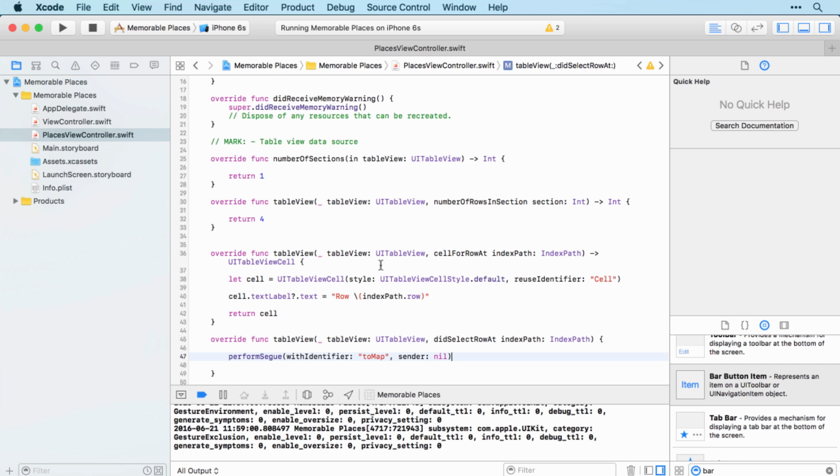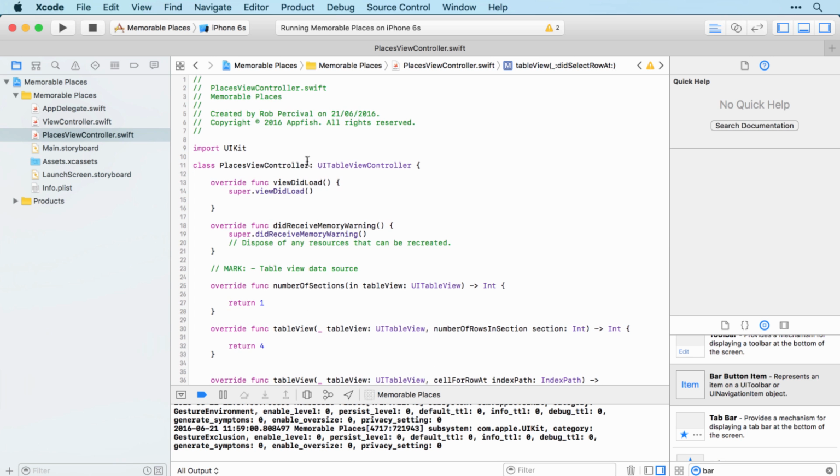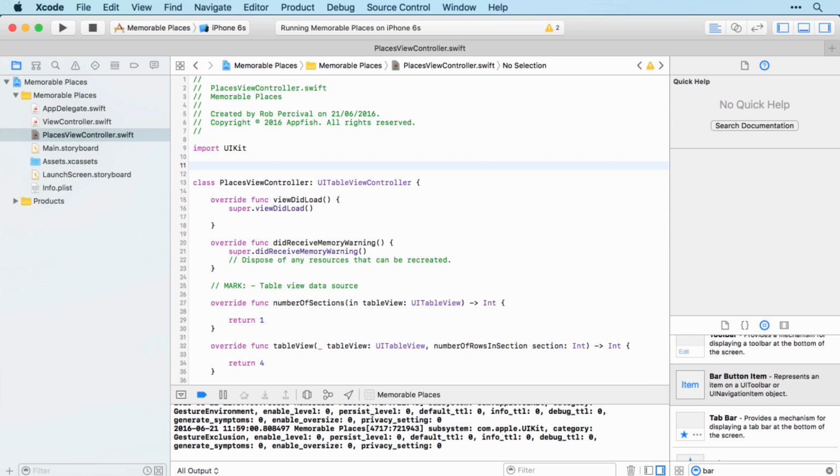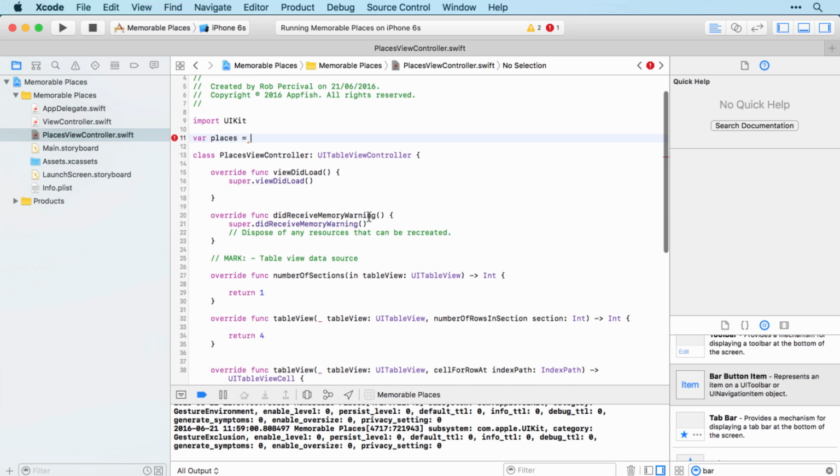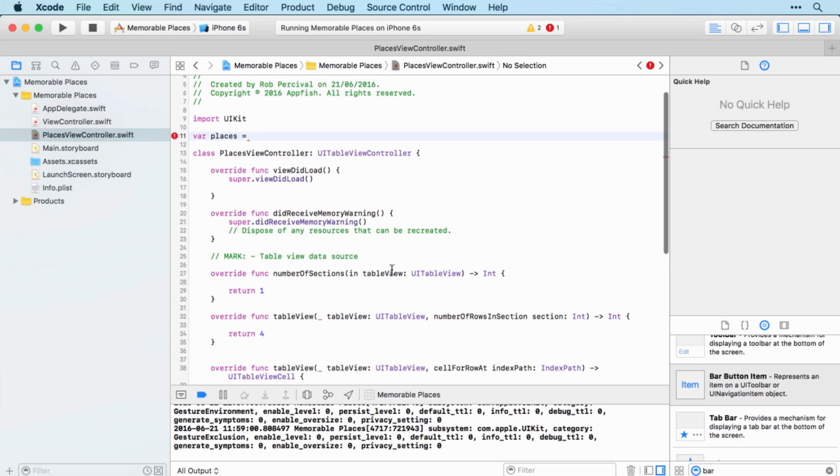So we've got our segue in place. Okay, so now I'm going to start saving the data for our places. I'm going to store this in a places variable, and you'll notice I'm creating a global variable here. As I said in the previous video, that's not necessarily best practice, but for a small app like this, it's definitely not going to cause any major problems, and it does make the coding much more straightforward. This is a tricky enough app at this point of the course anyway, so I'm just going to have a global variable there to keep things relatively simple. If you want to avoid the global variable though, feel free. You'll just have to pass it back and forth between the view controllers.